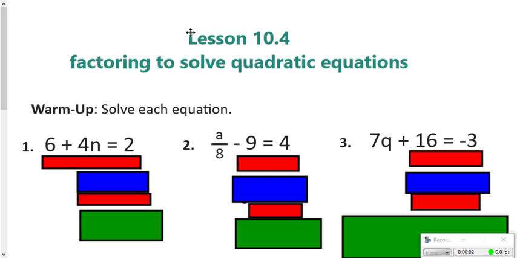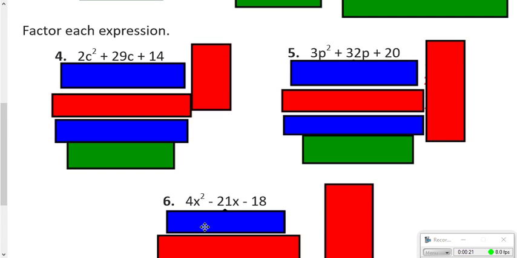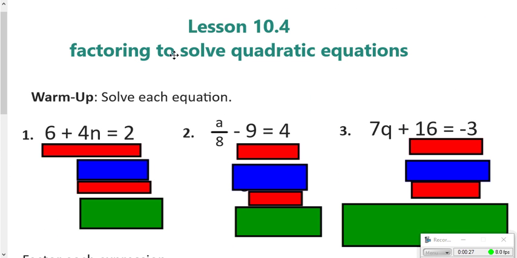Right, today we are looking at lesson 10.4, which is all about factoring to solve our quadratic equations. For our warm-up, I want you to start by doing numbers 1, 2, and 3, which is all about solving equations. So again, we will be looking at solving equations today. When you are done trying 1, 2, and 3, I want you to move on to 4, 5, and 6, which is all about factoring our expressions. That way, as you're warming up, you're working on both solving equations and factoring.